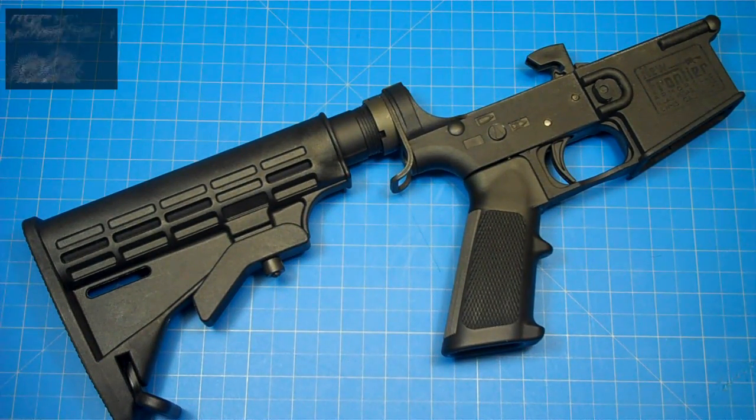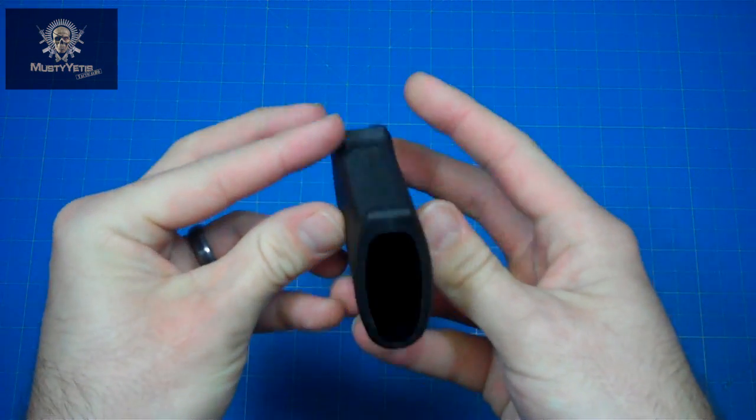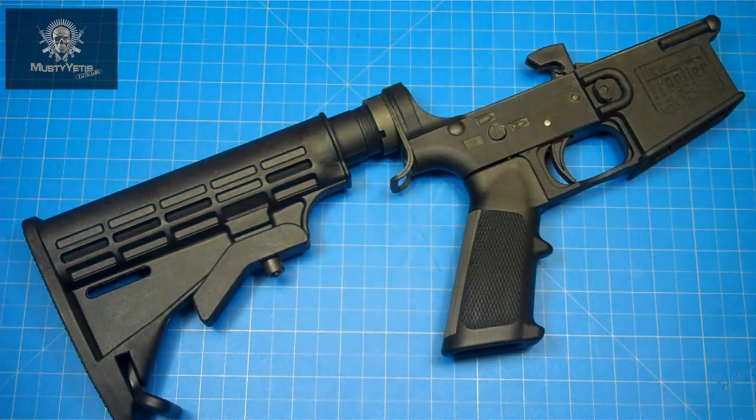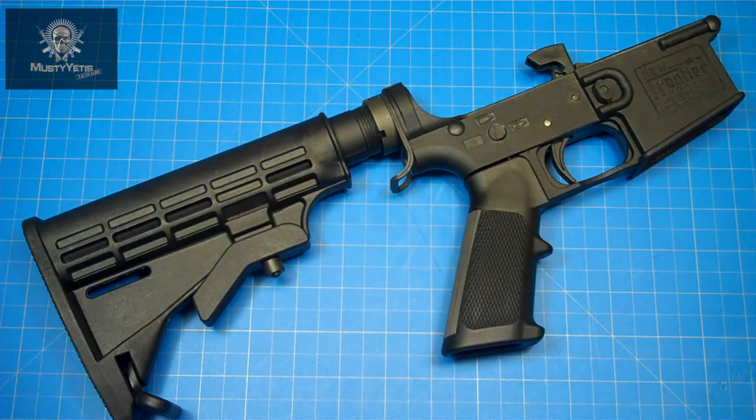It's great to see we had a decent weight saving there. All the weight — and I mean all the weight — is in the back buffer tube. This thing weighs nothing, but we can do even better. We'll be replacing the end plate with a standard one, and installing the MOEK grip, which is a much slimmer, lighter grip with a steeper grip angle — about three or four ounces lighter. We'll also install the minimalist stock, which is an ounce and a half lighter. Once we make all those modifications, we'll be saving nearly a pound compared to the standard Bushmaster lower.